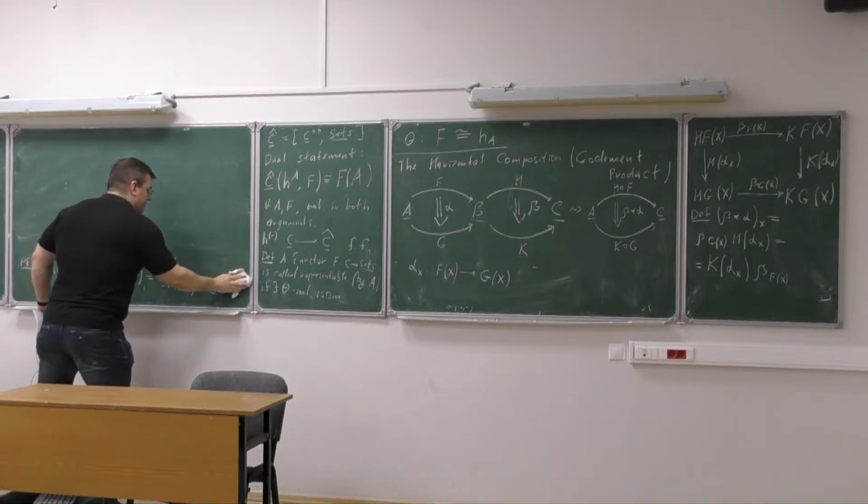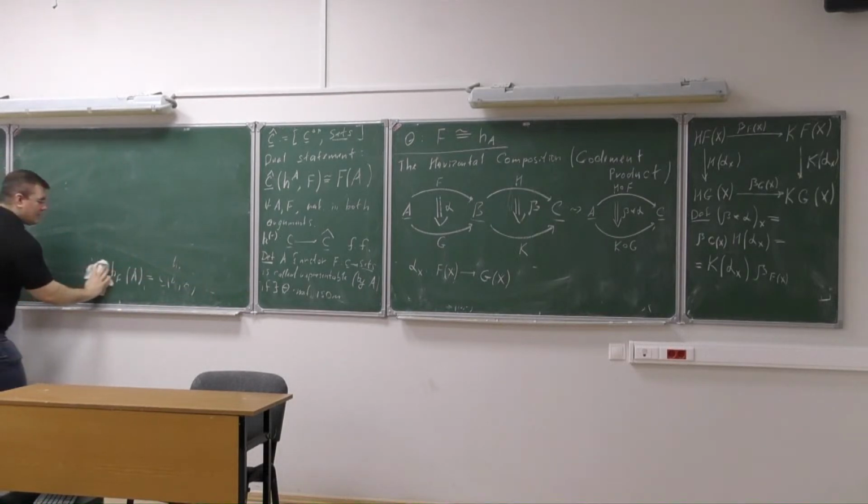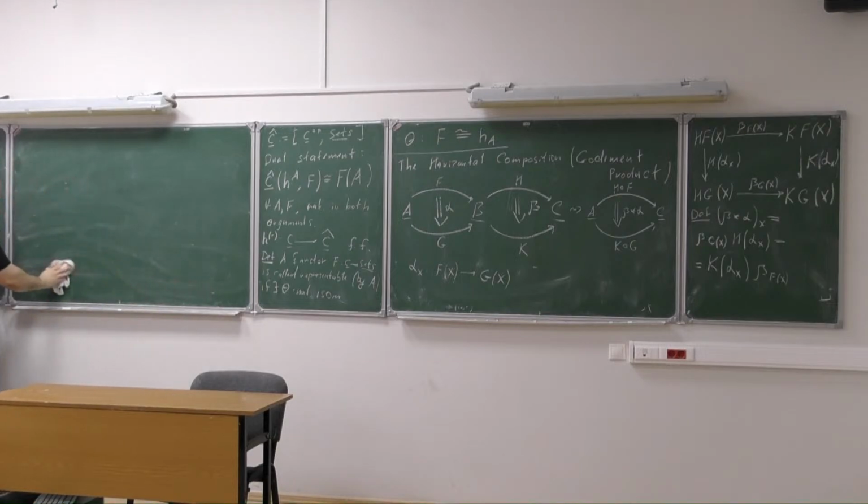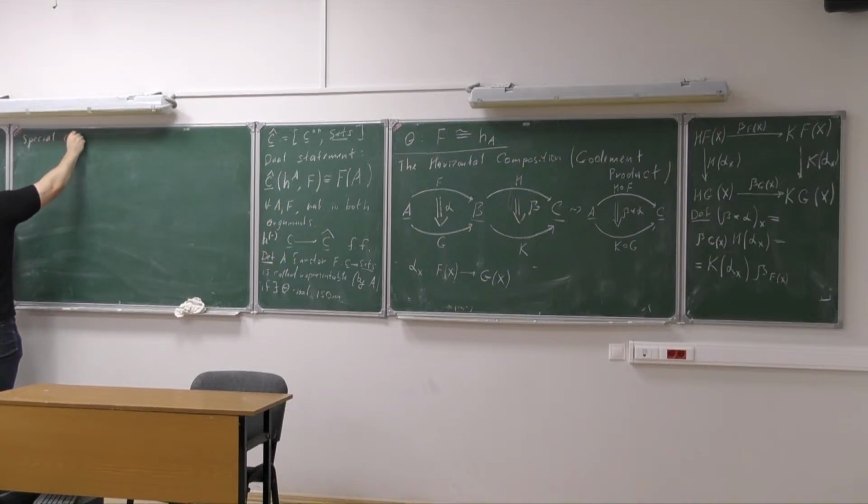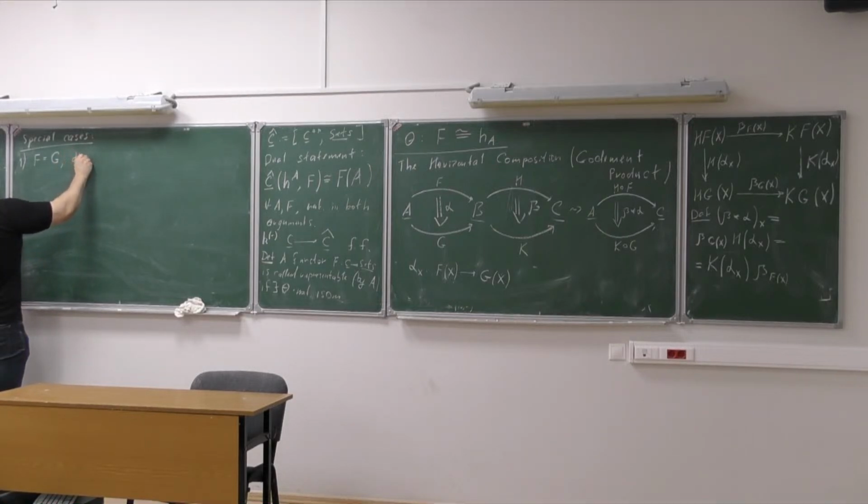So let me say several formal things about this construction, and then later I'm going to explain why this is indeed an interesting operation on natural transformations. Okay, so let's look at the special cases. In the first special case, I can take f to be the same as g. Take A to be the same as B, of course, and the functors are the same. And the natural transformation alpha is just the identity natural transformation on the functor f.